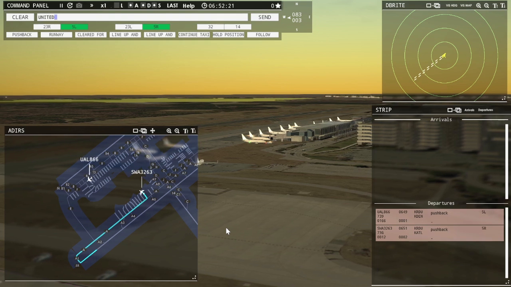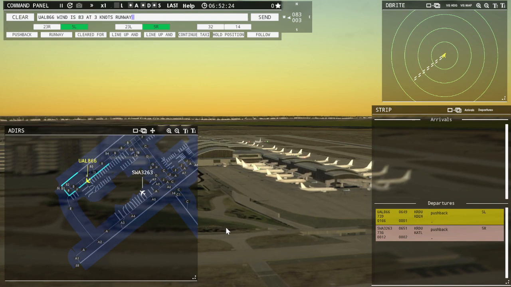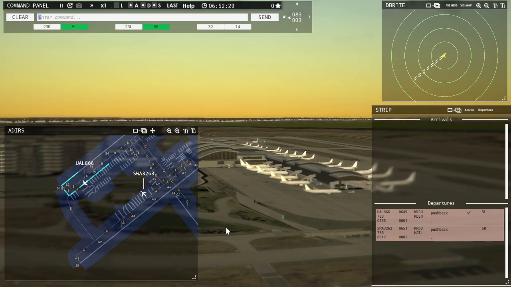United 866, wind is 083 at 3 knots. Runway 5 left, cleared for takeoff. Wind is 083 at 3 knots, runway 5 left, cleared for takeoff, United 866.